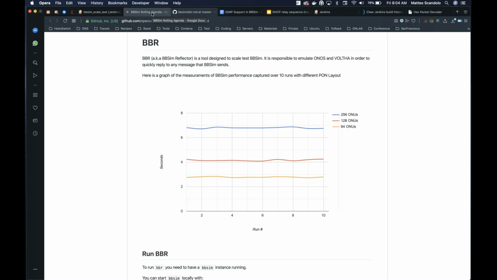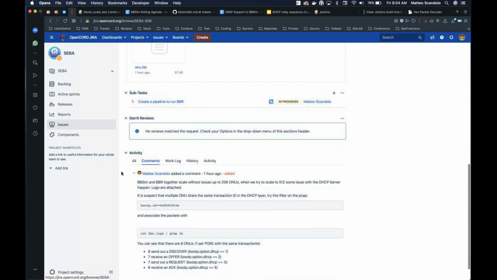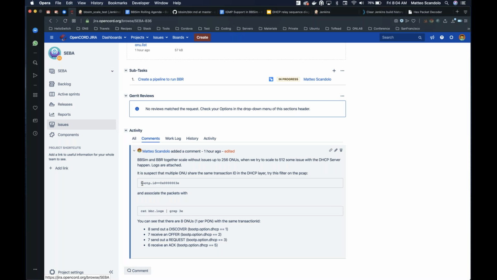I'm still tracking down those issues, but there is something that is going wrong with the DHCP packets that we are generating. If you are interested in knowing more, I added some details into the corresponding issue. I added all the logs that I have. So far, the issue looks to be that we are assigning the same transaction ID to multiple DHCP packets. There are some filters, but basically when we scale up to 64 ONUs on 8 PON ports, we can see that for this unique transaction ID, we have 8 discover packets that go out, 7 offers come back, BBSim sends back 7 requests, and the DHCP server sends us back 6 acknowledgement packets. So I'm still in the process of debugging this issue, but at least we have a track to follow.